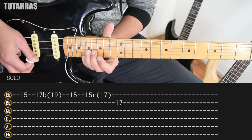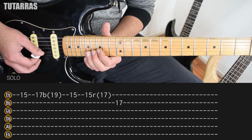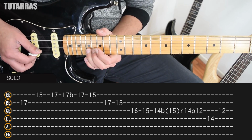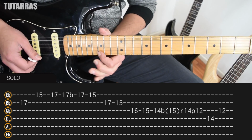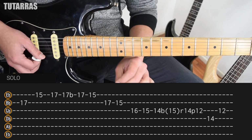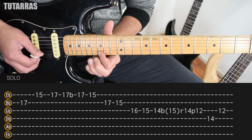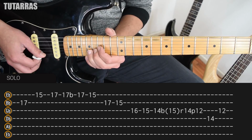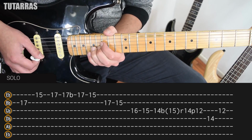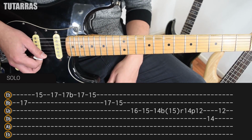The next lick, we're gonna do that. So, when we finish on the 17 of the B string, we strike 17 again, 15, 17, and then we do that bend again with the one we did before. Right? So we do the bend, there's no sound on the bend, we just do a pre-bend actually, and then we strike it, and then we go to 17.